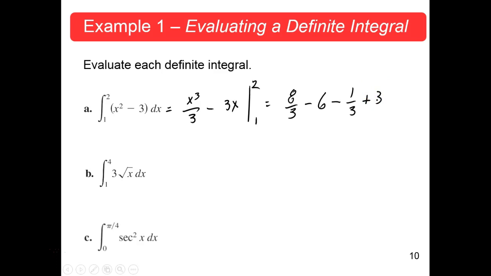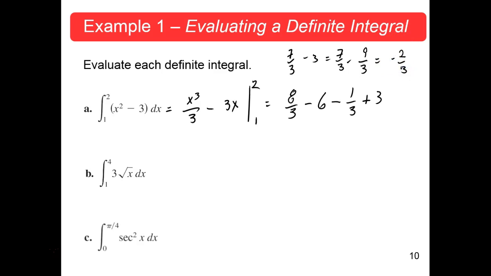3! Good deal. Okay? Now let's combine what we've got. 8 thirds minus 1/3 would be 7 thirds minus 3. Well, how many thirds is 3? If I had 3 pieces and divided each one into thirds, how many thirds would I have? 9. I think with my stomach. So that'd be minus 9 thirds, right? 9 thirds is 3. And what does that give you? 7 thirds minus 9 thirds. It's not that hard. Negative 2 thirds.